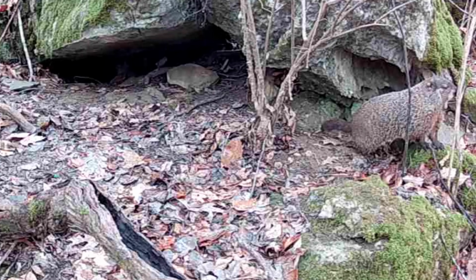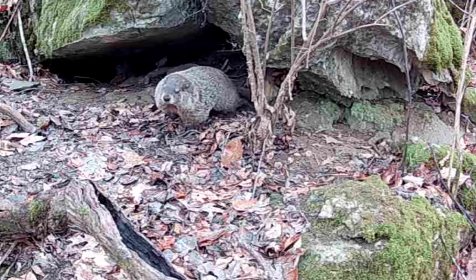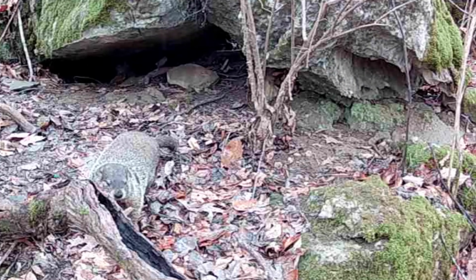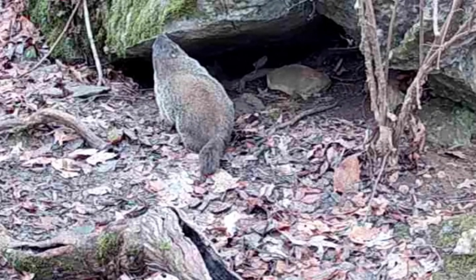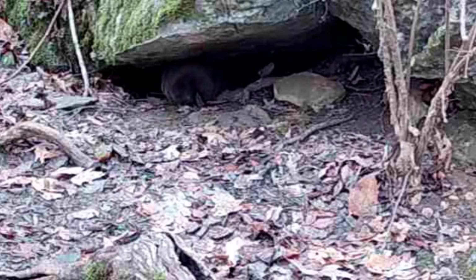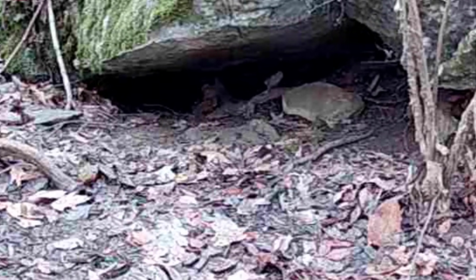And I know by instinct he knows where to go get him something to eat. He heads up the ridge, digging up on roots and tree bark. He knows what to do. But he don't stay out too long. Still kind of cool for him, so he's going to turn back in. But he's got Groundhog Day to do.